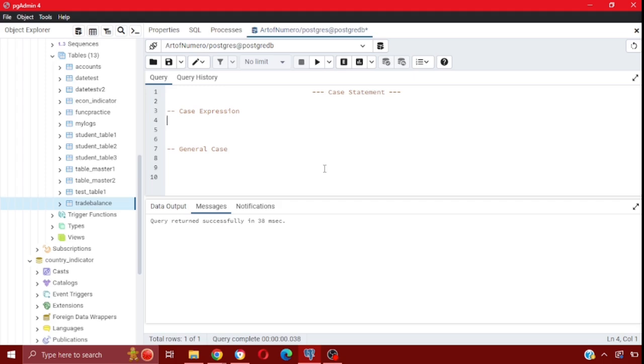The case statement goes through conditions and returns a value when the condition is met. So once a condition is met, it stops reading and returns the result. And if no conditions are true, then it returns the value that we input for the else clause. So without any further ado, let's get to a couple of examples, and let me not get you too confused with all these semantics here.